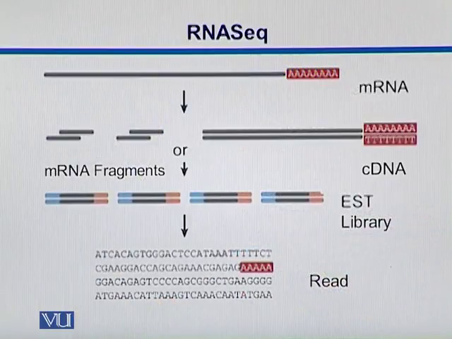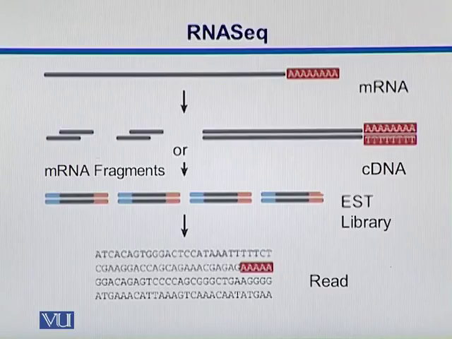Here we see an overview of the RNA-seq process. We have messenger RNAs which are captured with the help of their poly A tails. Those RNAs that have poly A are captured; the rest of them are not captured. As you see towards the left, there are some flanking fragments.